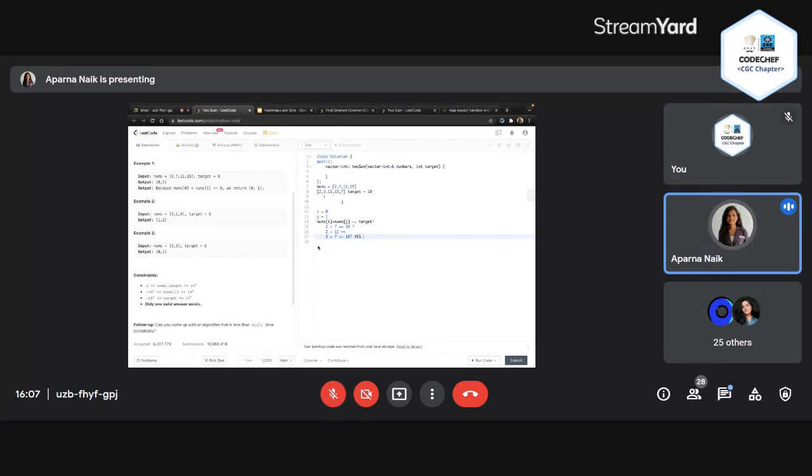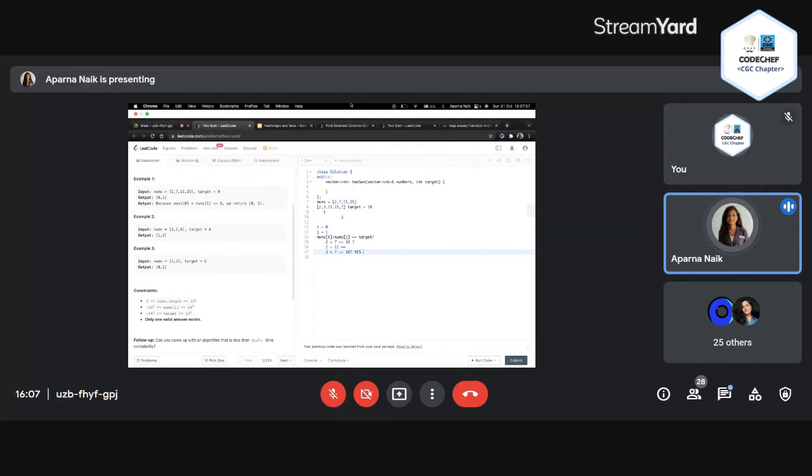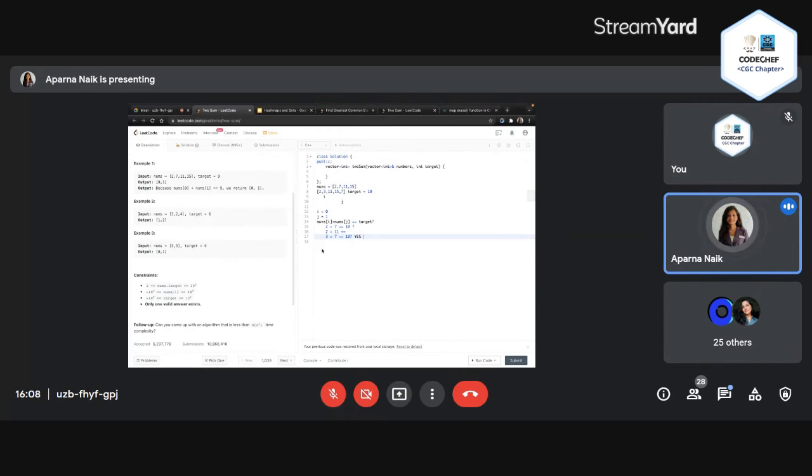Now, I might have taken 2 or 3 minutes to explain this concept in itself. Suppose it has 10,000 elements. How long would it take, right? It will take almost n square time complexity, because there are n elements which need to be passed every time. So it will indirectly have n square time complexity. Am I clear?